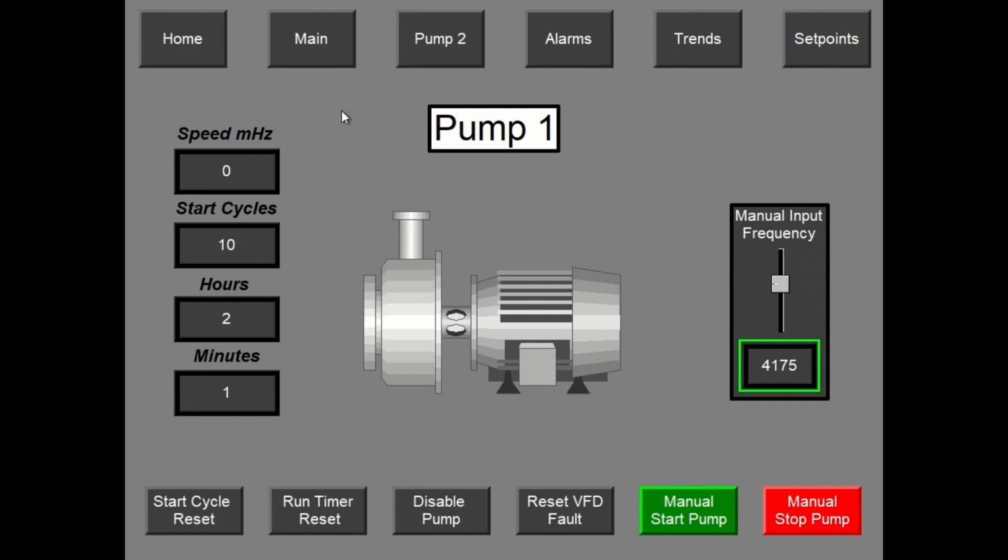You have the speed at which the motor is currently running, and the start cycles, the number of times the pump has started, and there is a counter set up for that. When it hits the counter done, an alarm pops up on the screen so that maintenance can be done. There are also the run hours and minutes, and there's a timer on there. When it hits the preset, it also pops up an alarm so that you can set up maintenance schedules. The resets for those individual pumps are down here.